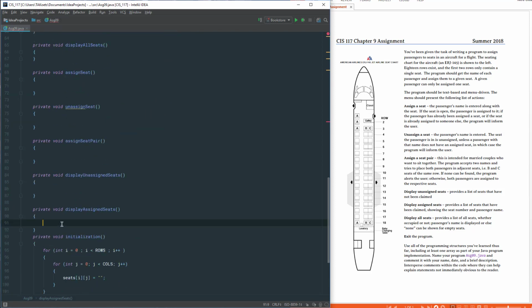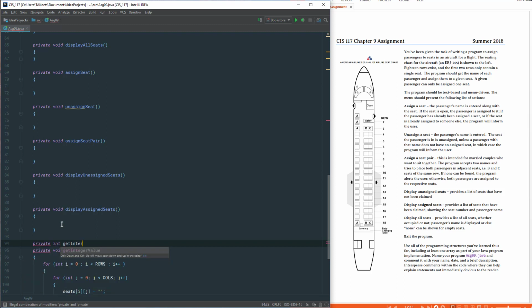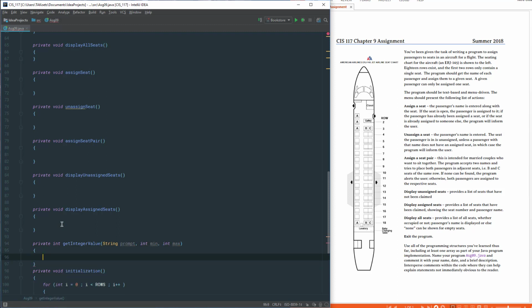Now that one will return an integer. And it will take a prompt and then a minimum and a maximum value. And it will return, and for now I'll just put 0 here, and I'll complete this later.